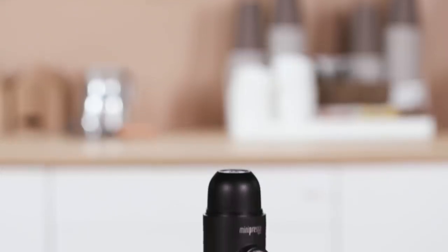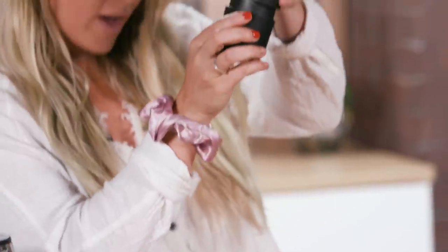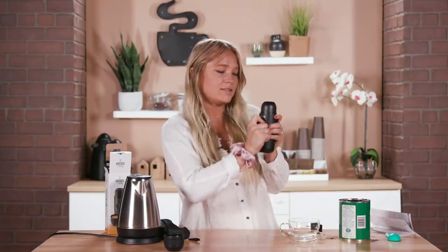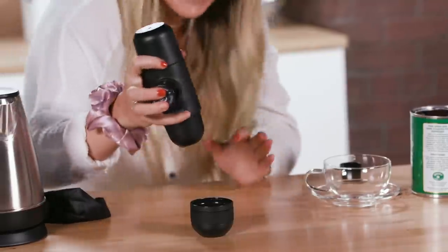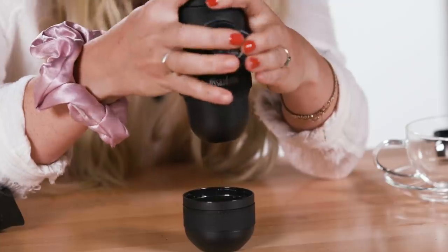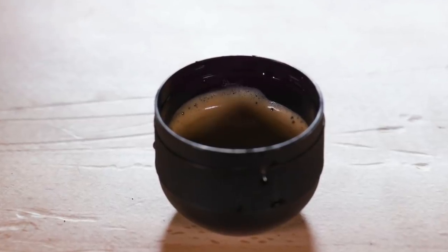First up, we have our on-the-go espresso maker. Comes with a little bag. It's not too big, which is obviously good, especially if you're camping. It's like a Russian doll, you just keep going. So I have my little filter basket with my coffee grounds. This I fill with boiling water — this is the water tank. Gonna screw that on the bottom, and now I'm going to unlock this. It says start pumping slowly above the cup. It sounds like a dying bird. So we've got our beautiful cup of espresso — you got the little foamy foam on top. I think this is really good. I would be stoked to have this. This is some glamping stuff.